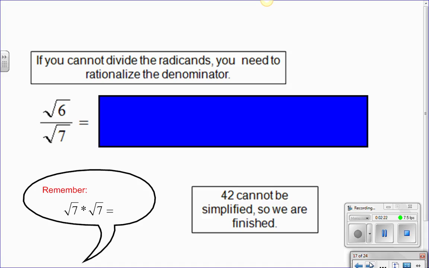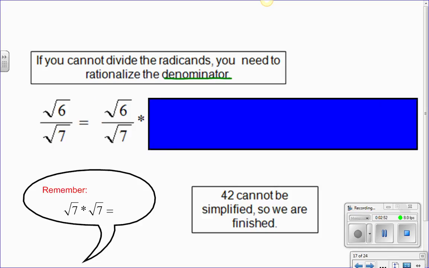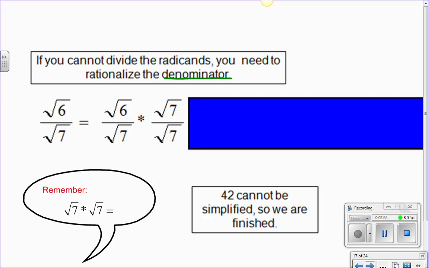So similarly, in this example, remember we want to rationalize the denominator, not the numerator. There is an example, number 28, where they ask you to rationalize the numerator in the handout you're going to look at today. So in that case, you do multiply by the square root that is in the numerator. But here, we're rationalizing the denominator. So we want to multiply by the square root of 7 in the denominator, but we don't want to change the value of our original fraction. So we're going to multiply by the square root of 7 over the square root of 7, which is 1.